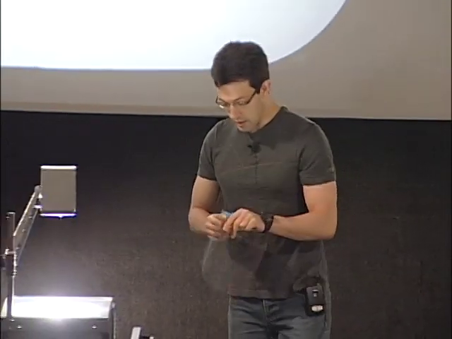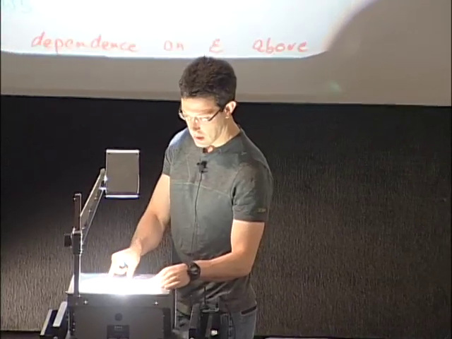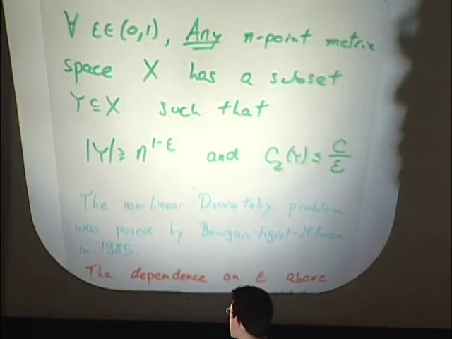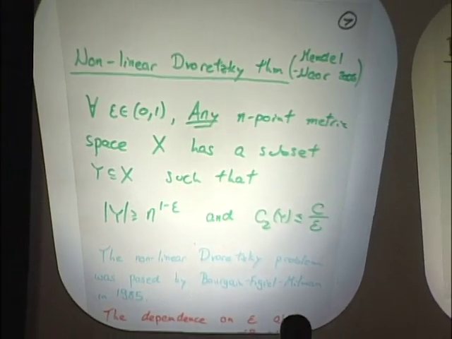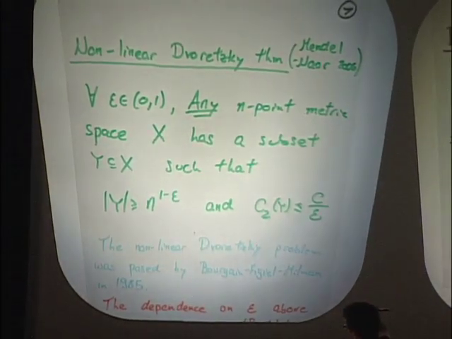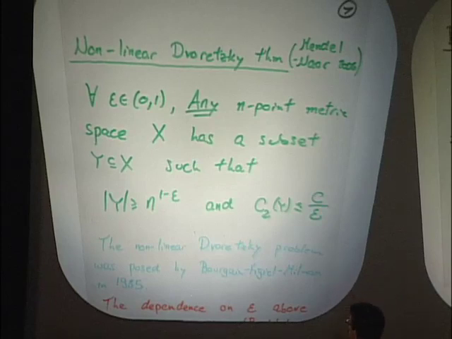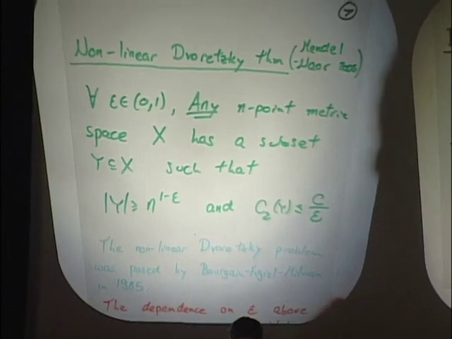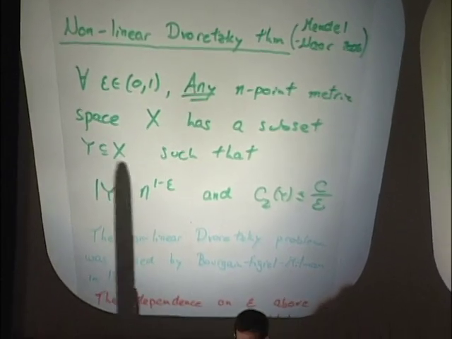So in the nonlinear world, we have an analogous phenomenon. What I'm stating now is the end of a long list of papers, and this worked because we returned to essentially the same approach that I described for Dvoretzky's theorem. There were previous results which were deterministic, and this is just the optimal result.